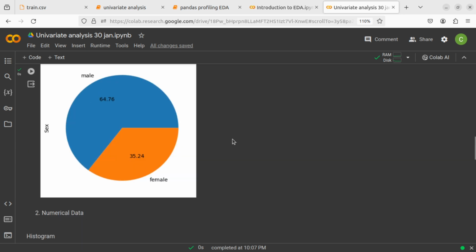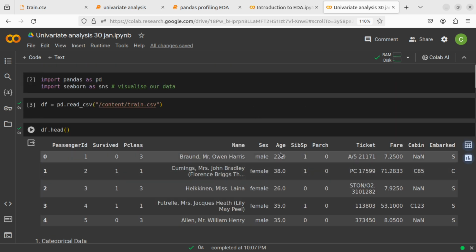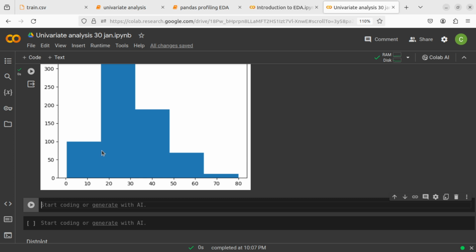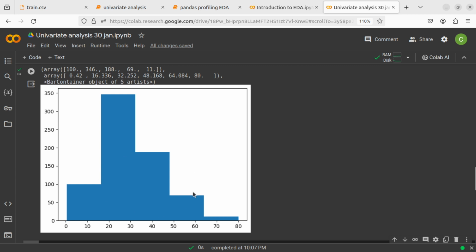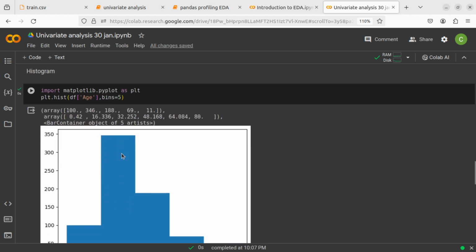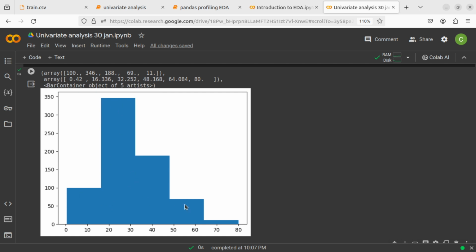So it basically divided our age into 5 parts, like 0 to 18, then 18 to 31, and then around 31 to 48. Basically it divided into equal 5 parts, because I have specified bins equals 5. Then it has plotted.